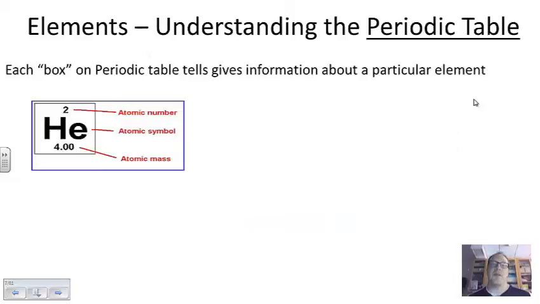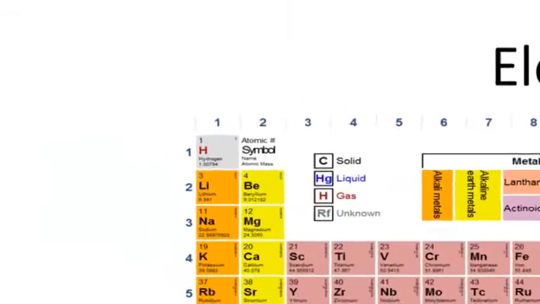Now, using the periodic table is going to be important, and what I want you to be able to do is interpret the information that's in each of those boxes on the periodic table. And if you can figure out how to do that right, you can really glean a lot of information about the structure and what's in an element, in the atom of a particular element that you're looking at, if you can figure out what the information in the periodic table tells you.